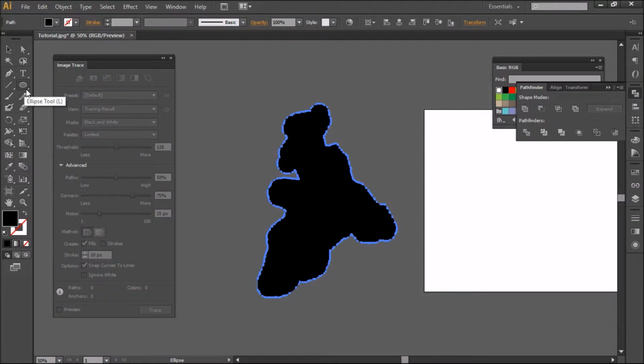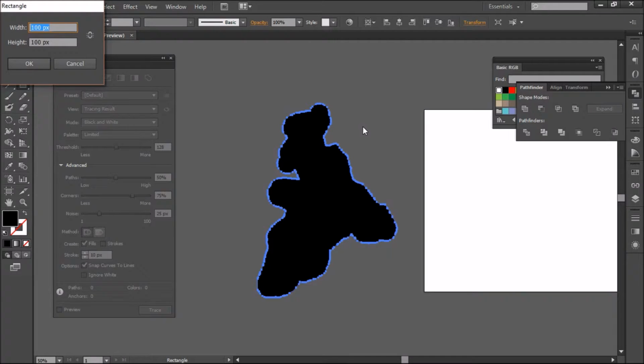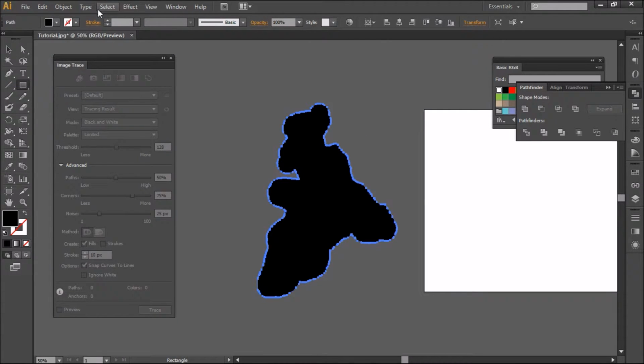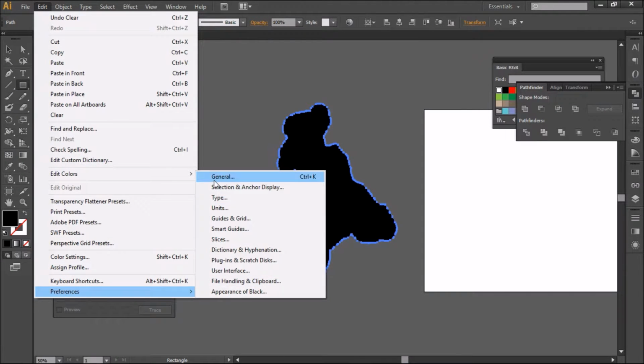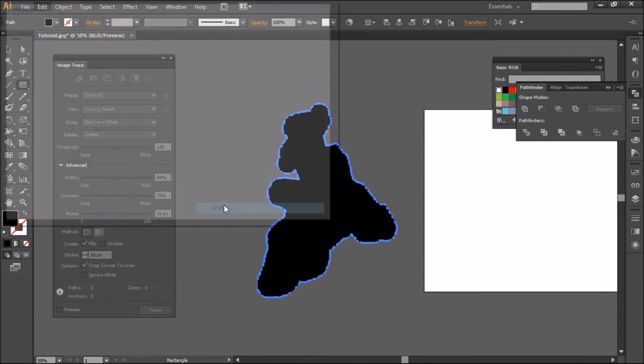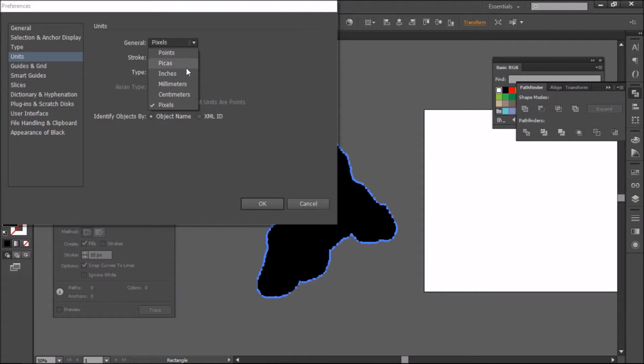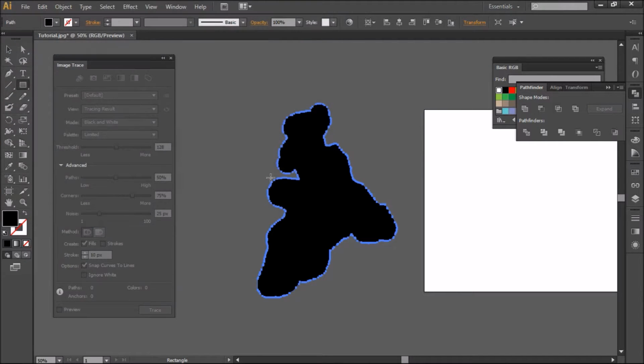Okay, so the only other thing you want to do is just create a rectangle. So click anywhere, and it looks like we're actually in pixels per unit, so that's something. Preferences, units, general. We're going to go into inches. Everything can be inches, but the main thing is the general units have to be inches.